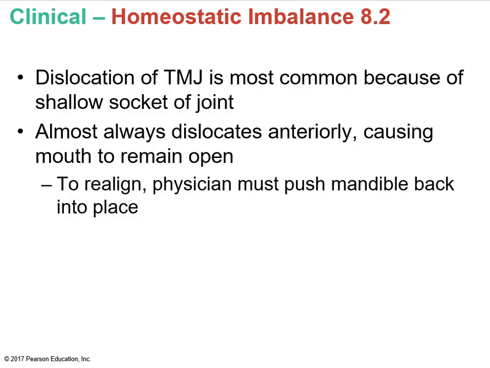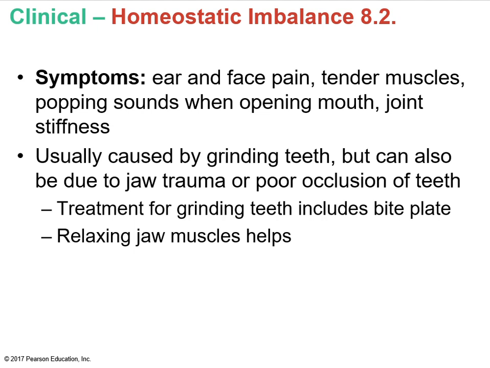So if we can easily dislocate the TMJ, it's pretty common as a homeostatic imbalance. Not only is there a loose capsule, there's a shallow socket for the mandibular condyle. It usually dislocates anteriorly, and that would cause the mouth to remain open. And to realign it, a physician actually has to push the mandible back into place. So things like ear and face pain, tender muscles, popping sounds, joint stiffness, all those are common with TMJ dislocation.